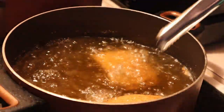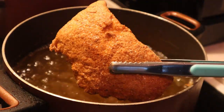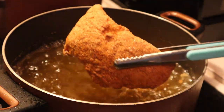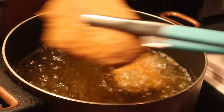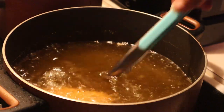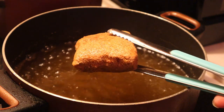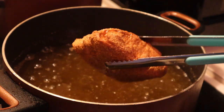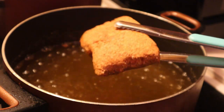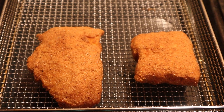I'm not gonna lie to you, but baby, look at how beautiful that fish turned out. Y'all, I did not add anything to this at all. So the cornmeal did a beautiful job. And they used a high quality cornmeal, because if not, it definitely would not come out as beautifully as it did. And as you can see, my grease is pretty much still perfectly clean. So that means it didn't all fall off as soon as I put it into that oil. So what I'm gonna do is just sit that on my little rack, let that sit for just like a minute or so so that you don't burn the living daylights out of yourself.